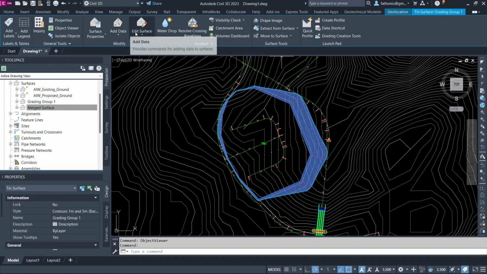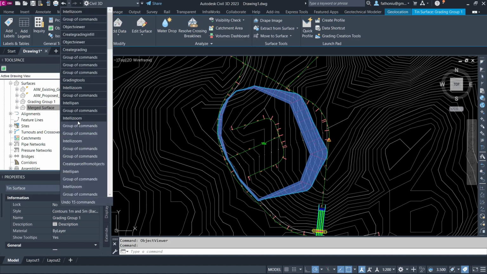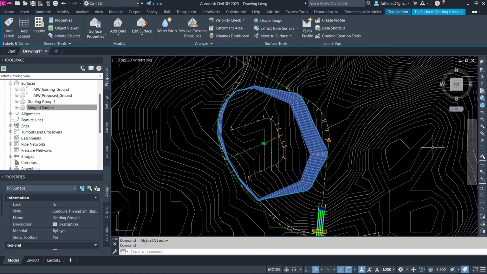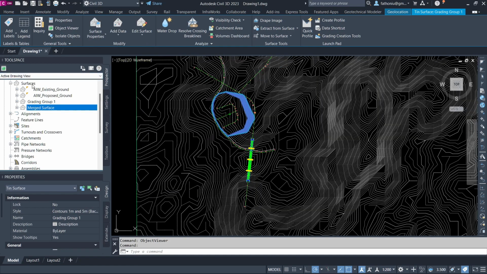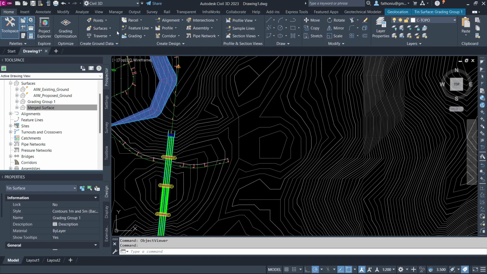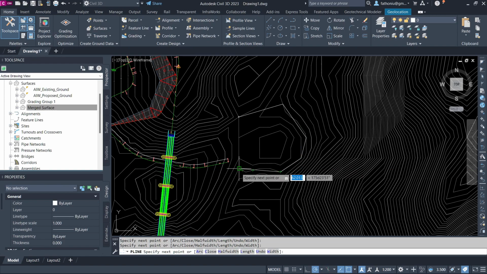I forgot to explain about the grading. So let me return back to before creating the grading. If you want to edit anyway, I will create another grading. In this area, the elevation of the grading is 28 above mean sea level. Okay. Then you can do the merge later. Let me create another grading to avoid too much cut area.